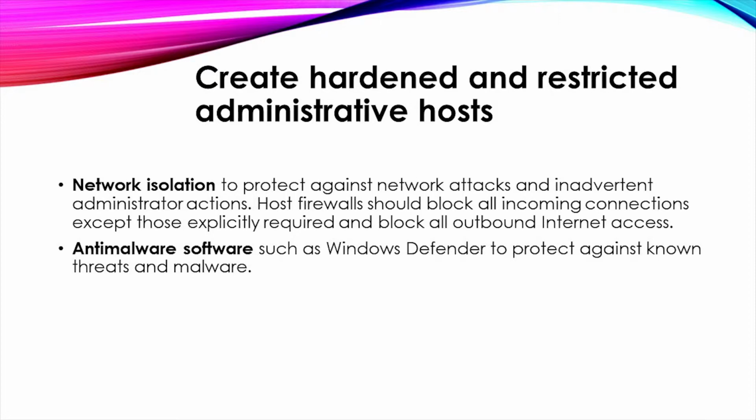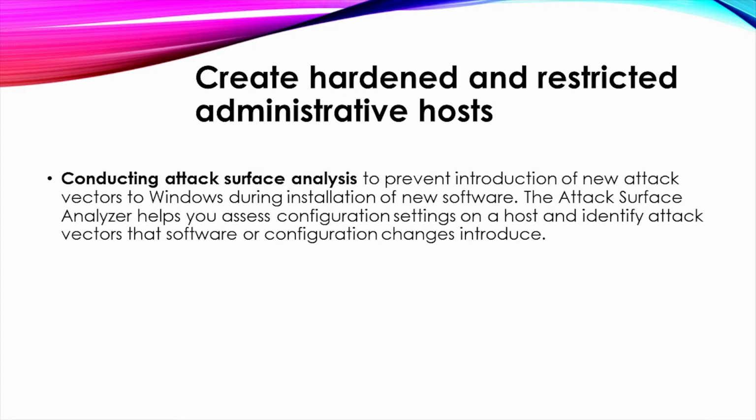Anti-malware software such as Windows Defender to protect against known threats and malware. Conducting attack surface analysis to prevent introduction of new attack vectors to Windows during installation of new software. The Attack Surface Analyzer helps you assess configuration settings on a host and identify attack vectors that software or configuration changes introduce.